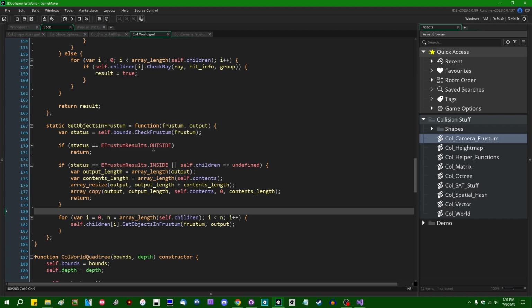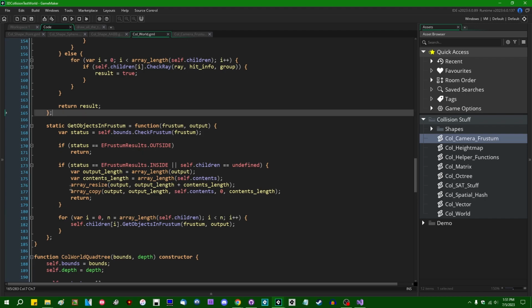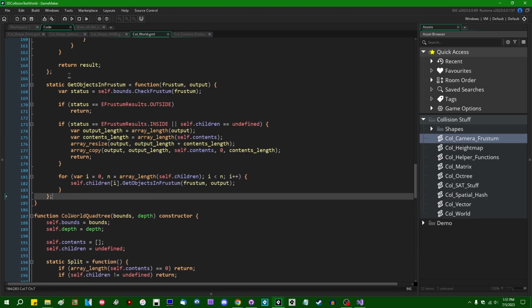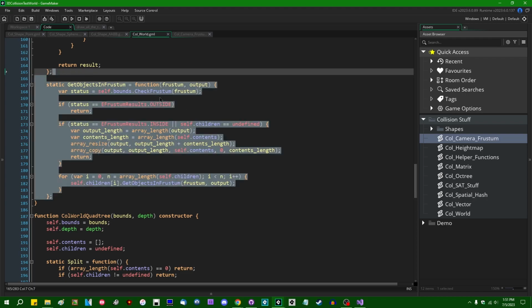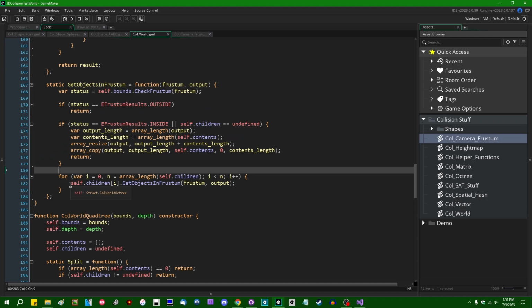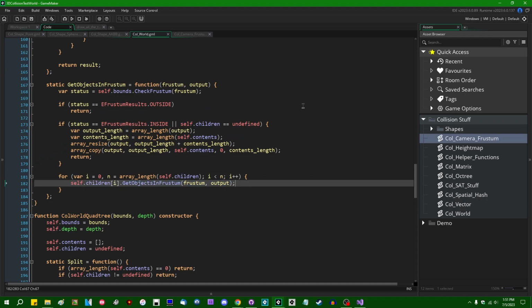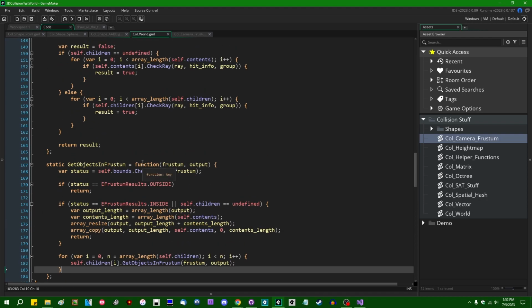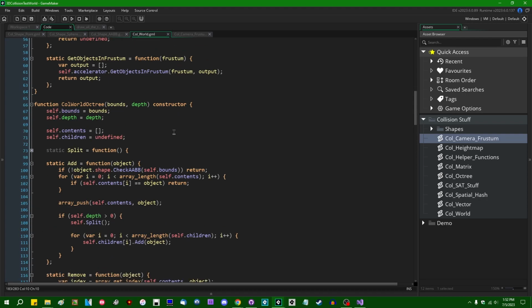Let's see, is there anything else I have to do? You could copy and paste this exactly to the quad tree structure, because everything in here is generalized to a tree of any dimensionality. There's no hard-coded 8-element array of subnodes or anything like that. I think we can move on.